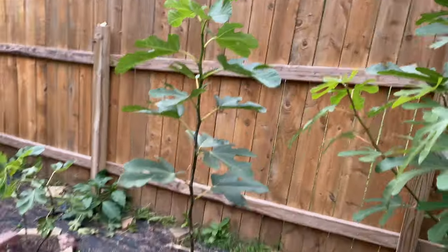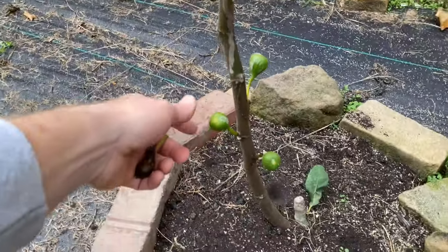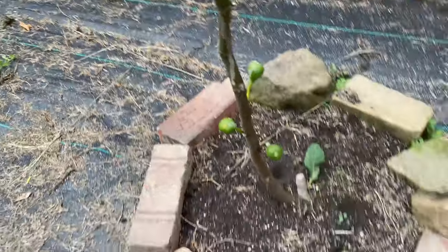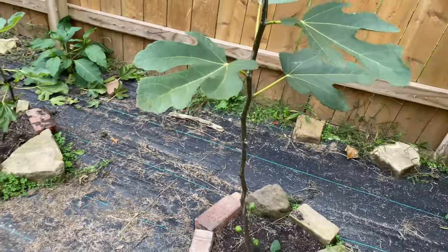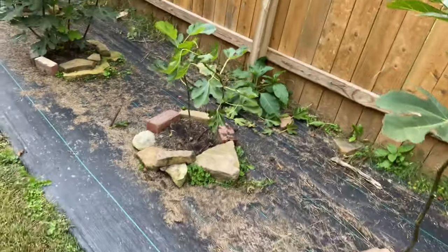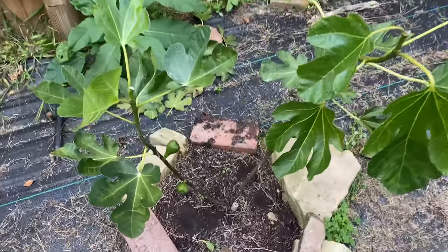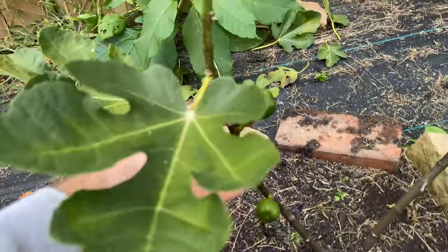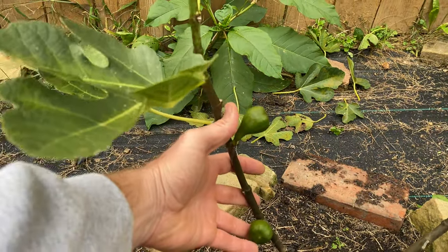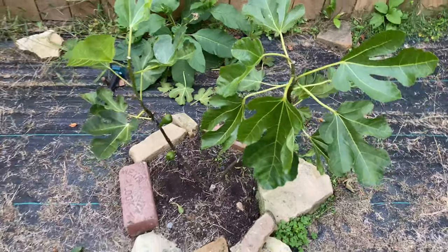Here's Safrawi — I'm really surprised these haven't ripened up. They put these out a bunch earlier than a lot of the other figs, and it's supposed to be an early ripening fig. But it hasn't ripened any figs yet, and it's kind of a medium vigor compared to a lot of the others. Here's Paradiso Bronze VS — it's got a few figs on here that have been there a while, and I was kind of expecting them to start swelling pretty soon. It looks like it's close, but as I said this is definitely a lower vigor tree.